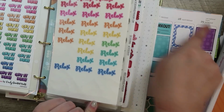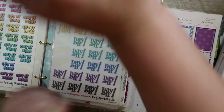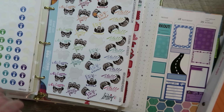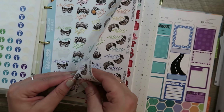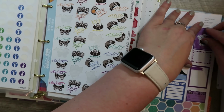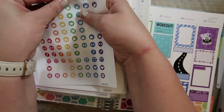So I say this is my go-to, but now I wish it was bigger. All right, here are the relax stickers, the one I wanted to use here, but it looks like I'm all out of purple. I think I use purple as relax a lot more. And you know why that is? Because I use them a lot when I do rainbow weeks. And that's why. I always relax on Sundays. I think maybe I'll use this one from Design Pandemonium. I guess this is my only option, really.